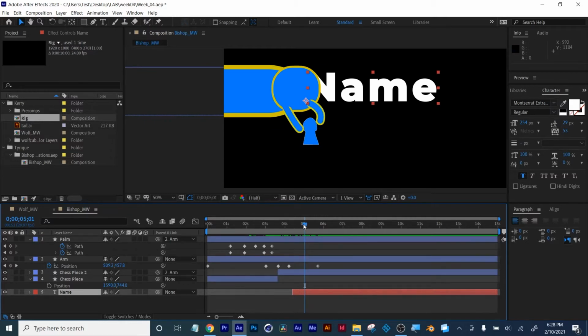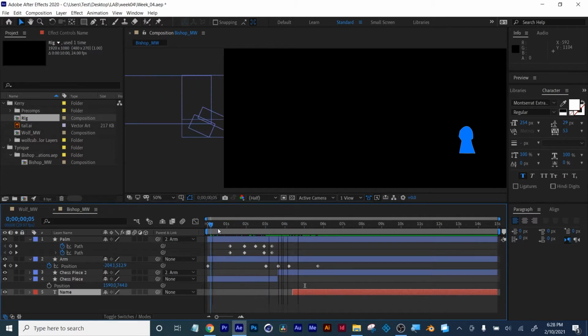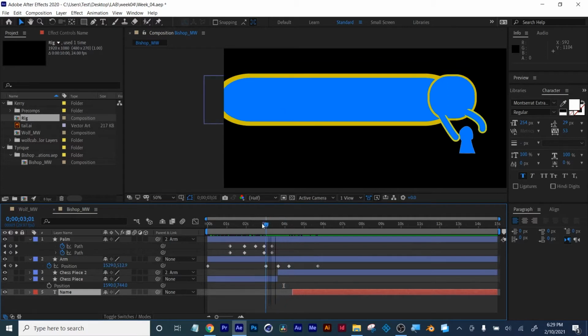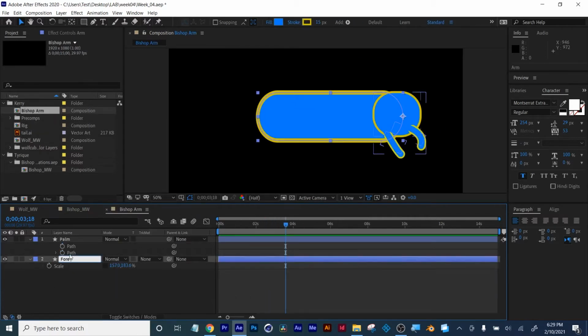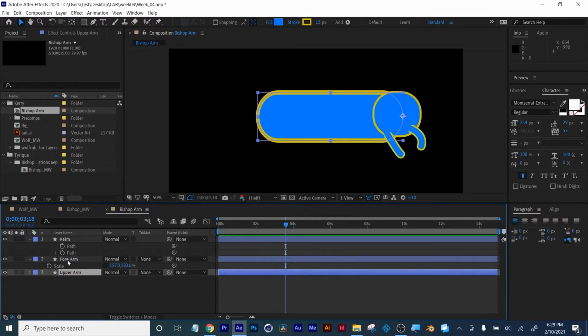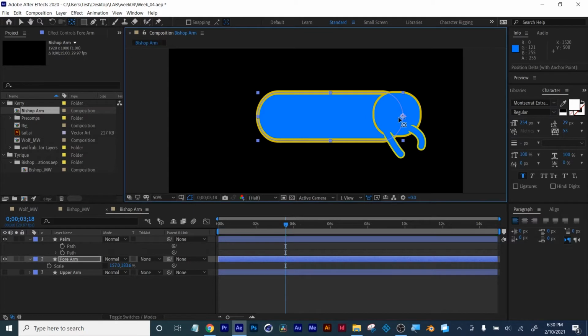But that's a quick breakdown of your parenting was there, you just didn't move the piece. So if I duplicate this forearm, I can parent the forearm to the upper arm in a second, but first I'm going to move the anchor point of the forearm. This is if you're going to have one. It's going to be here where it meets the upper arm. Now the upper arm, I'm going to have mine at the same spot where it would meet the shoulder.